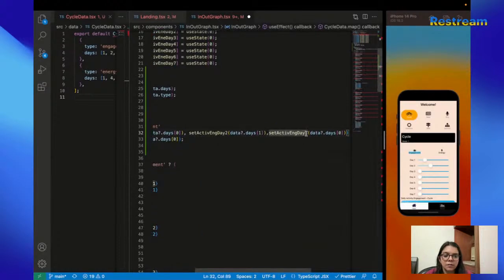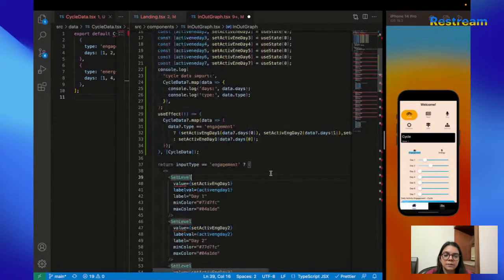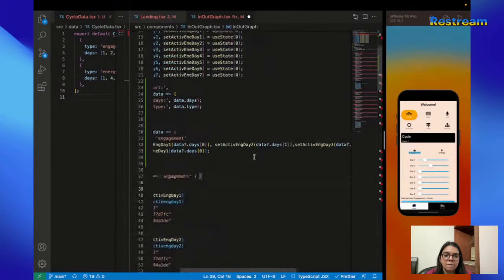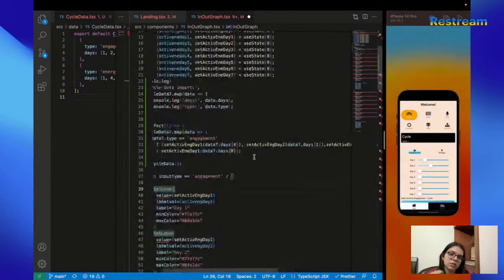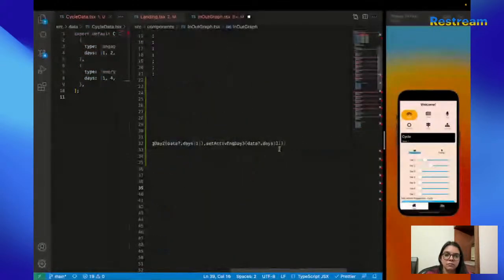Similarly, day 3, 2. I can also set a simpler way that if I, and then, oh, that is fine, same thing.